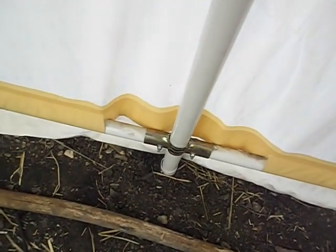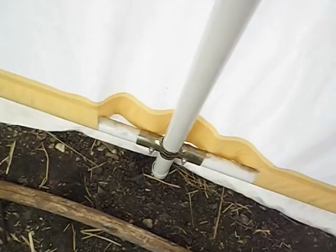So what I have done is, sorry about the funky camera, I've gone underneath and I've attached a little string to various spots at the pole. I hope you can hear me and see this lighting under here. Actually, that was the elastic I cut off of a fitted sheet that I had cut up to use for something else. Anyway, I just tacked them to the back and tied it down, and I'm going to do that down there too, at the bottom of the tent. And I'm going to do that all the way across on all the poles in the tent, and it's already holding the fabric down good right here by the heater. And that should keep it from billowing up.